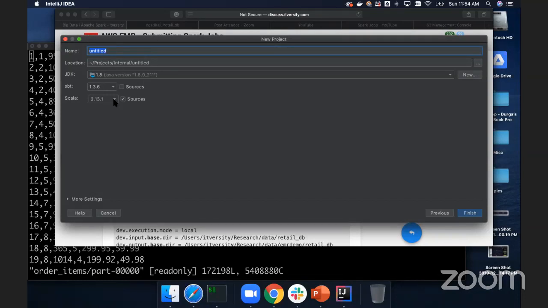So how to decide on the Spark version? First, you need to analyze what Spark version is being used in our production cluster. In this case, let's assume an EMR cluster. Depending upon the Spark version used in the EMR cluster, you have to choose. If you want to deploy the application in our labs, you have to go to My Labs and check what Spark version we have there, and choose the compatible Scala version here. Don't choose the latest Scala version directly. It is very, very important for you to understand this.